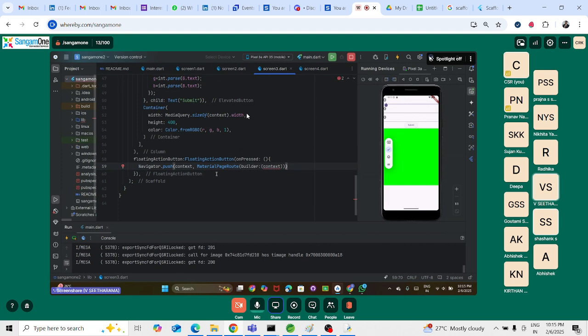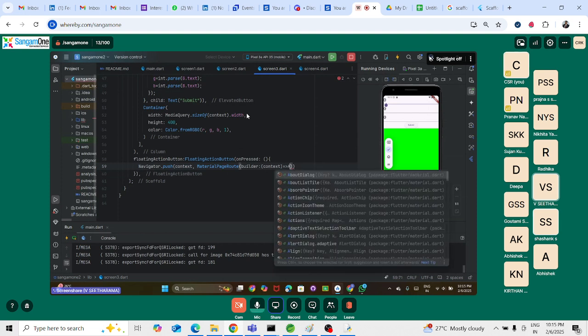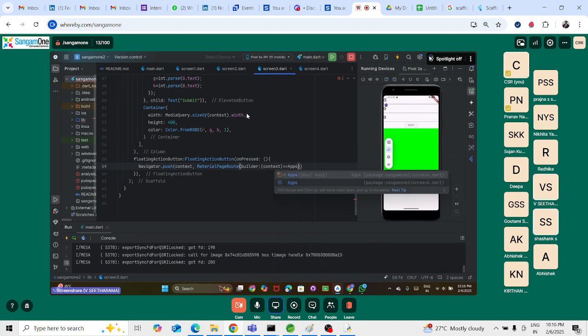After context, first bracket, equal to greater than sign. I'm showing some error. After greater than, app 4, the name of the class in screen 4. Enter. If we click enter, it will automatically import that package also. Here, semicolon.